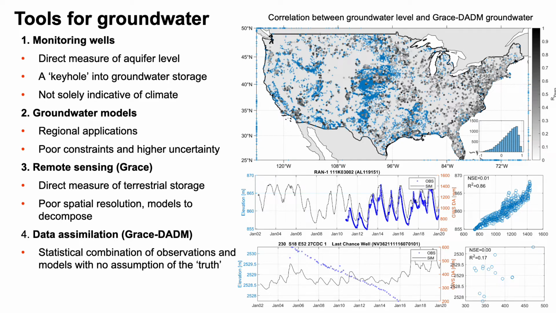The top right figure shows the correlation between shallow groundwater storage from the GRACE data assimilation product and over 4,000 observation wells with more than 10 years of data. Darker symbols show wells with higher correlation to GRACE, indicating a greater coupling to atmospheric conditions. Note the scatter with the high correlation for a well in Alabama. The blue crosses on the map indicate no significant correlation, such as shown in the lower scatter plot of the Last Chance well in Nevada. Here, groundwater mining is lowering levels independent of drought. While GRACE does measure groundwater withdrawal, data assimilation cannot fully adjust these models for such human-induced changes to the water balance.